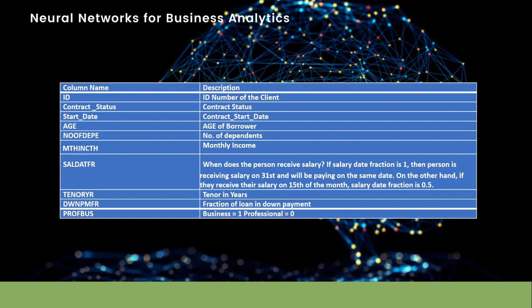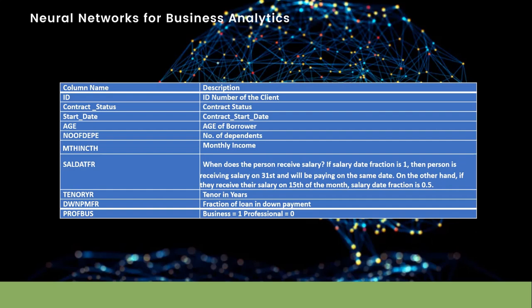The second one is the contract status. You will notice that this variable can take the value of close, foreclose, or if the contract is still open, it will say open. And you will understand that you cannot use this variable as an independent variable because you don't know what is going to be this variable in the future. So we will erase it.